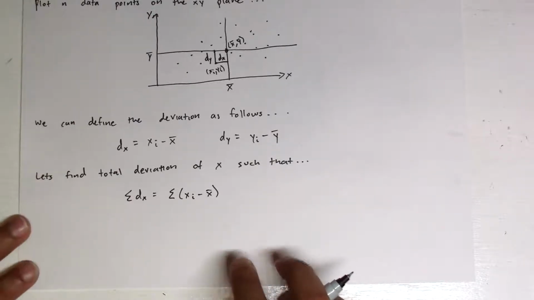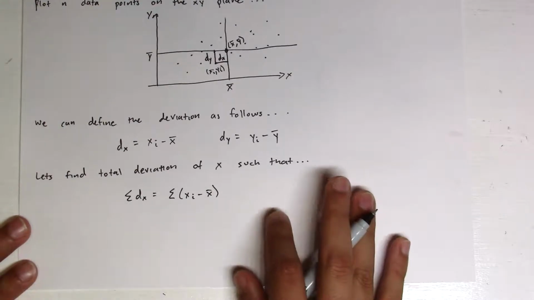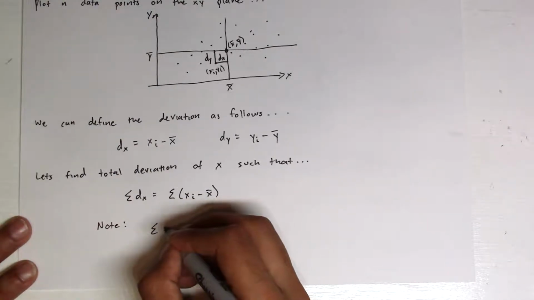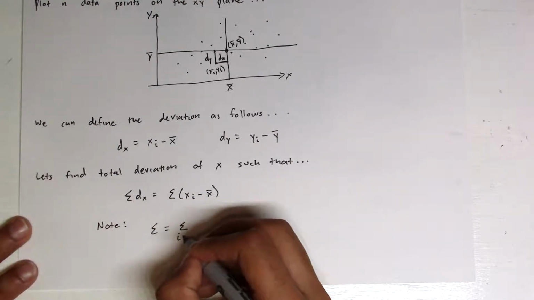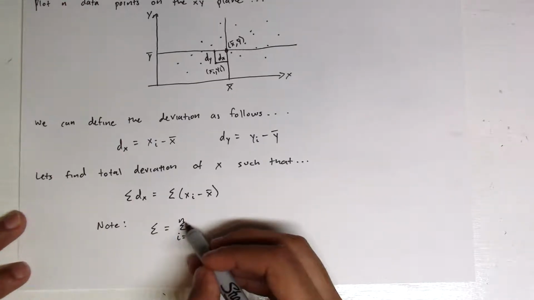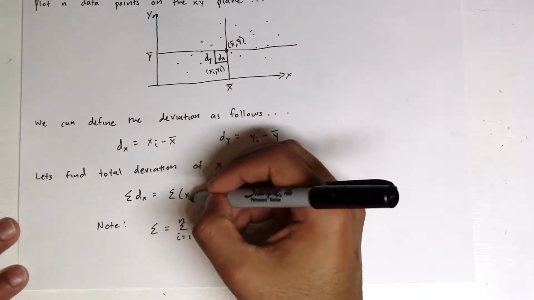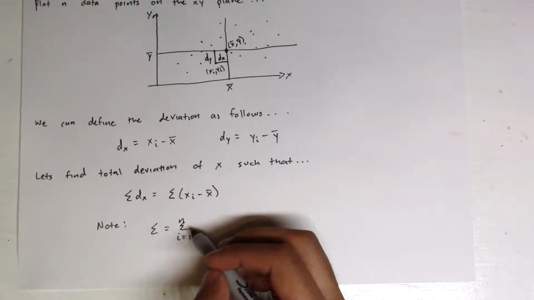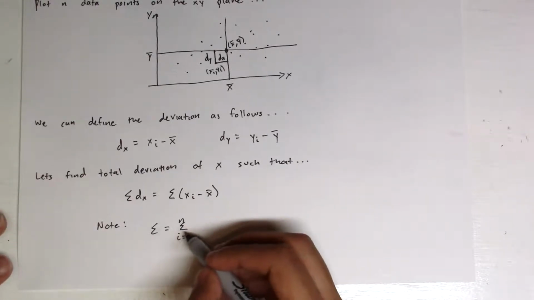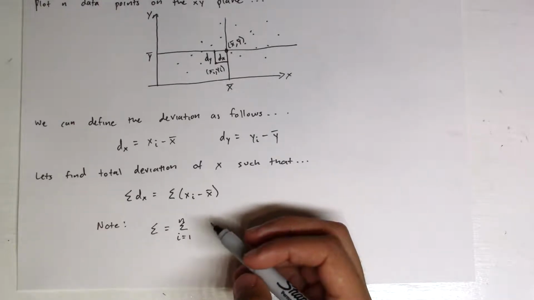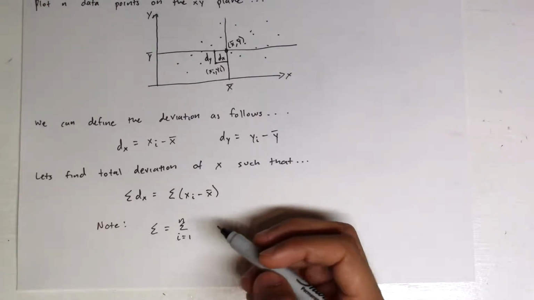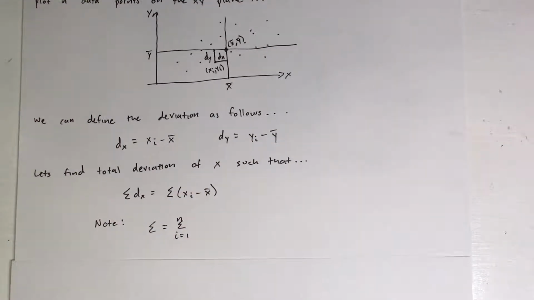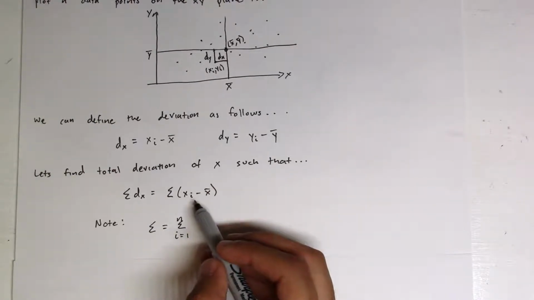Now, something I want to note is that this notation, sigma, is simply the same notation as i equals 1 to n, because we have n data points and i is just the iterator, so you add each new x value for each iteration. I just use this for simplification when doing algebra or basic mathematics, because it's a lot easier to write this than that. So now I'm going to show you that there's a problem with this formula.